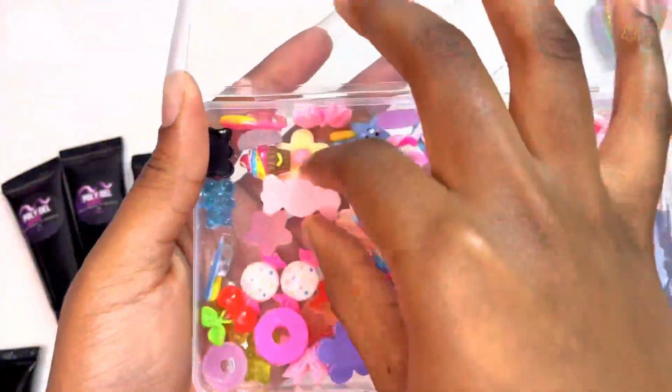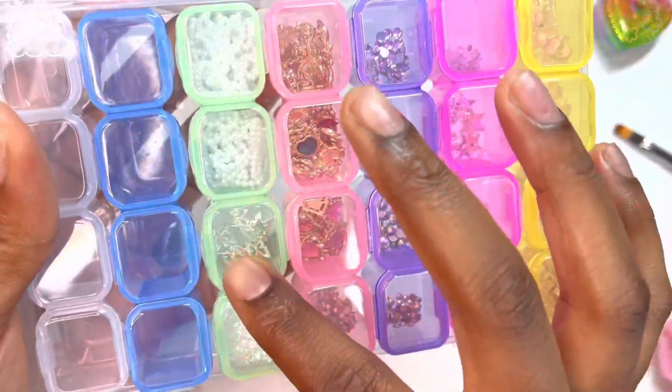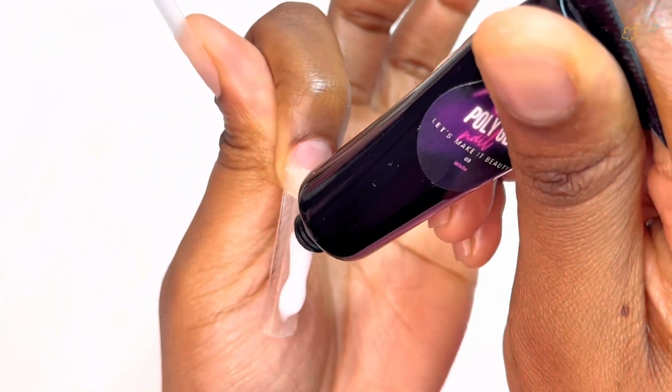Also, I got out my kawaii charms. I don't know if I'm going to use them yet. I also brought out my other charms because I've got so much to choose from, and because it's freestyled, I really just like to look at my charms and then they just inspire me. But the star of the show are of course my other Hello Kitty heads. Do you know what, let's just get straight into the nails.